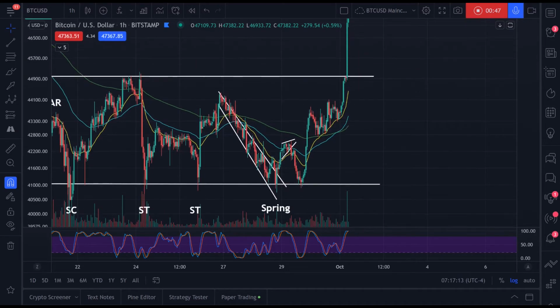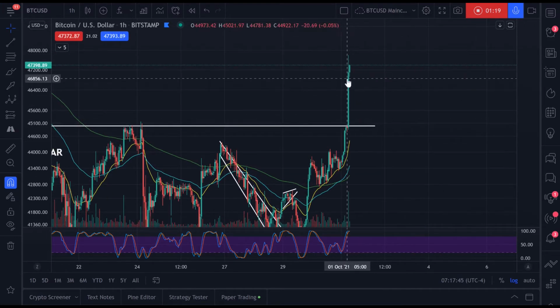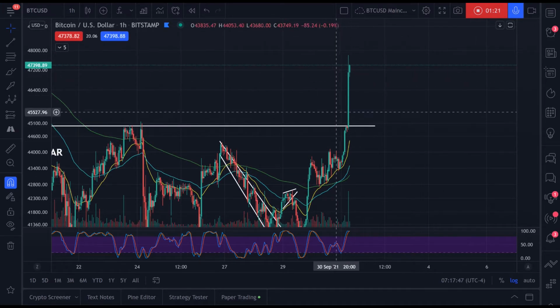I want to draw your attention to the character of the price action. You see these green candles and no red around, right? That isn't a usual thing. You usually don't see that much imbalance. That's imbalance. It's only buyers, no sellers, okay? That means that the character of the price action is extremely strong to the upward side, right? And here you have it again, really strong green, long, bullish candles.